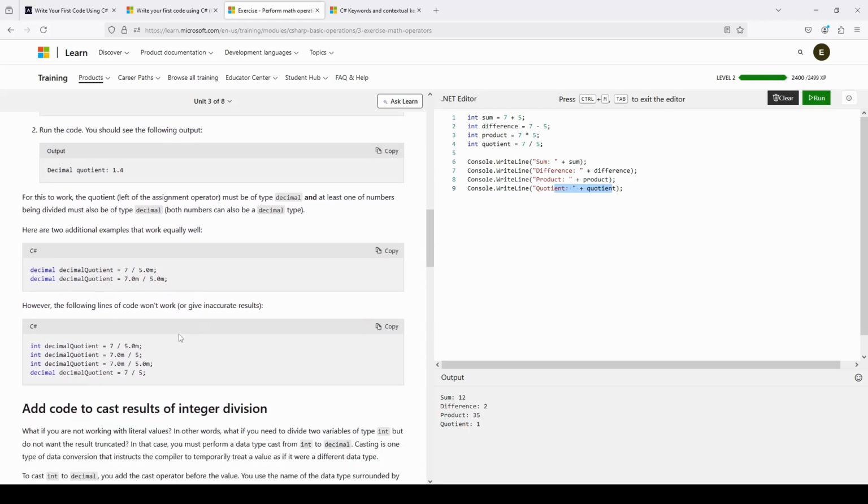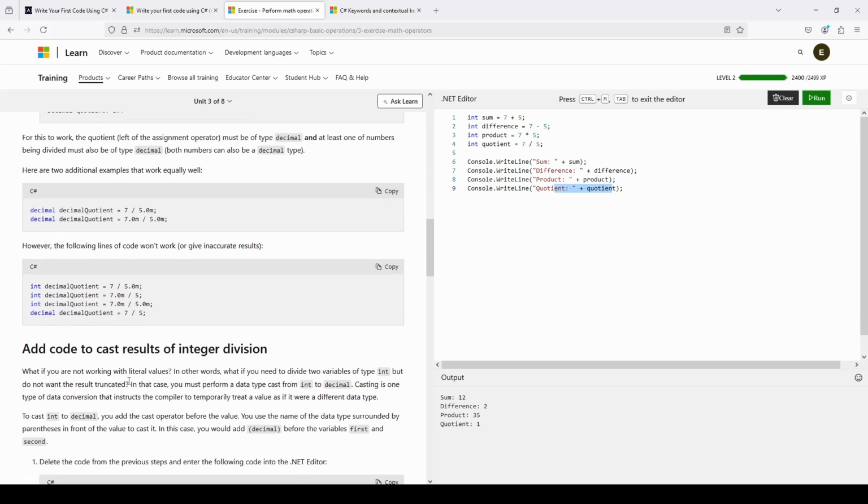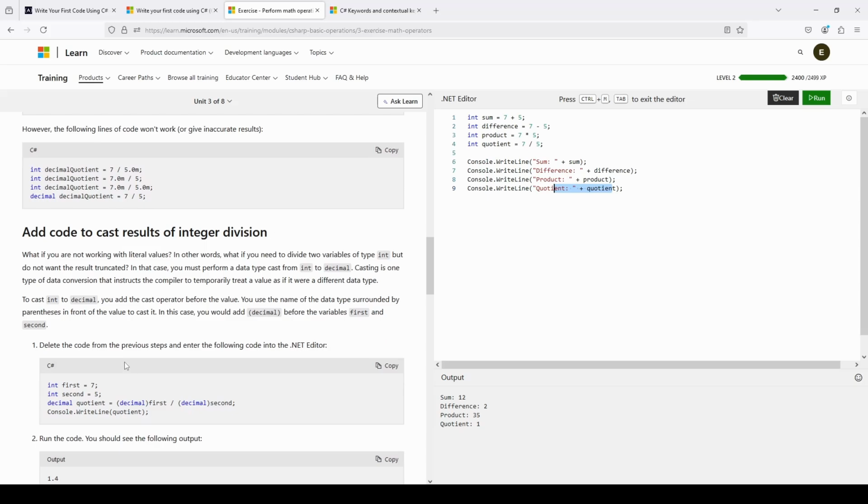However, the following lines of code won't work because it's an int, and even though it's assigned to a decimal, it doesn't have a decimal divisor or dividend. Add code to cast results of integer division.